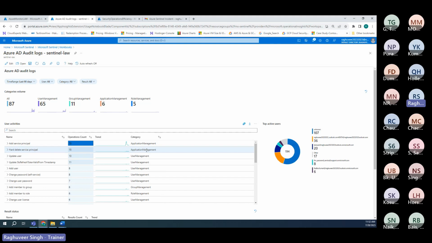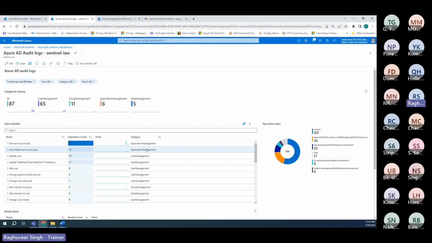These workbooks also help in troubleshooting incidents, because incident responders or operations team members can also have access to them. They just need read-only access to the workspace in which Sentinel is configured, or read-only access to the resource group where the workbooks are saved, so that they can refer to these workbooks while investigating the incident.